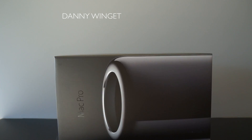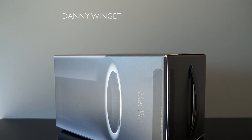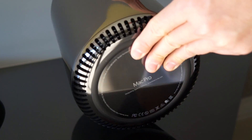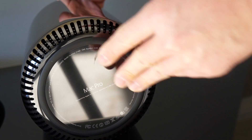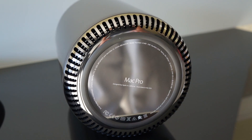What's up everybody, this is Danny. The new Mac Pro is finally here and it's very expensive, but I'm gonna do a fun little video here to show you a hidden feature that Apple did not advertise — they did not tell you that if you laid it on its side, it automatically starts moving on its own.